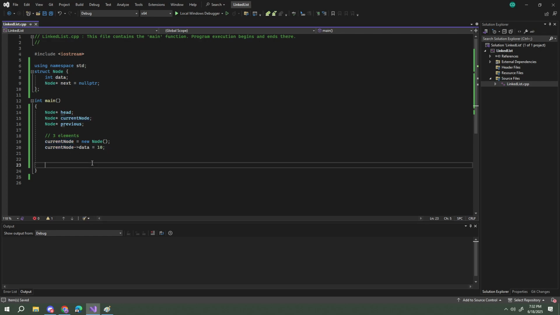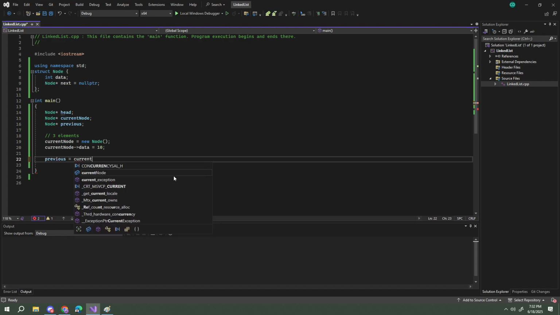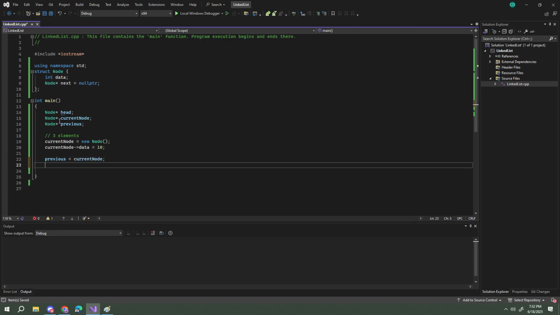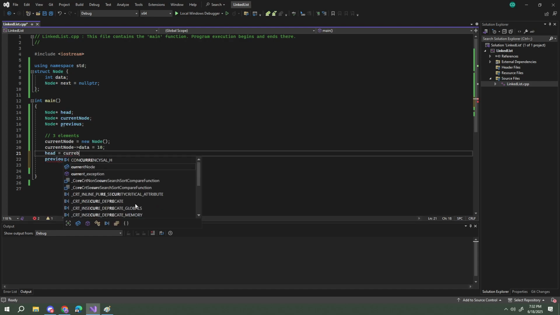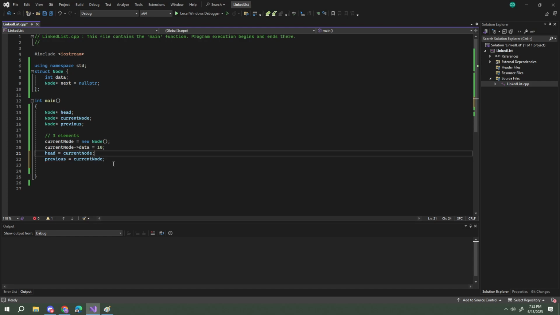Current node data is equal to 10. Since we don't have a next yet, let's say previous is equal to current node. Now we create the next one. Wait, before we do that, head is equal to current node, because it's the very first. We need to say this is the very first one.